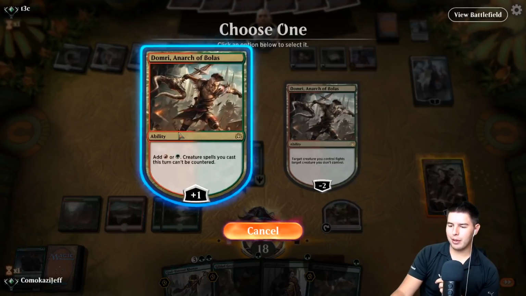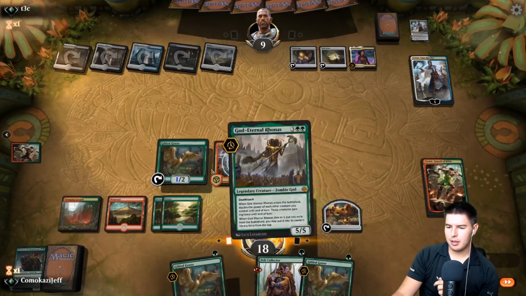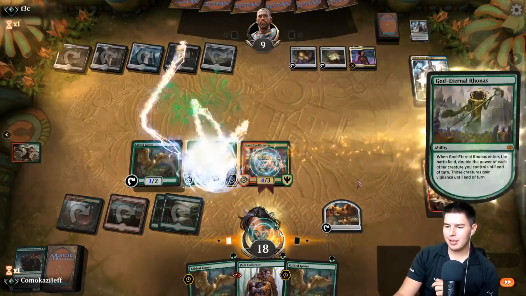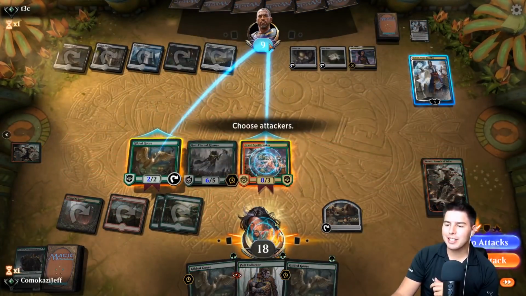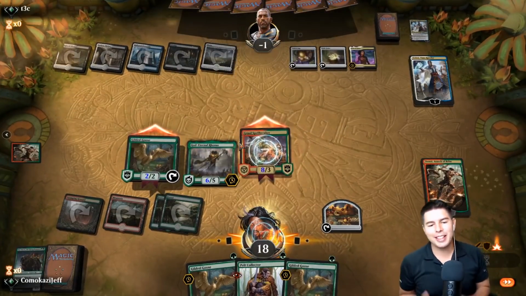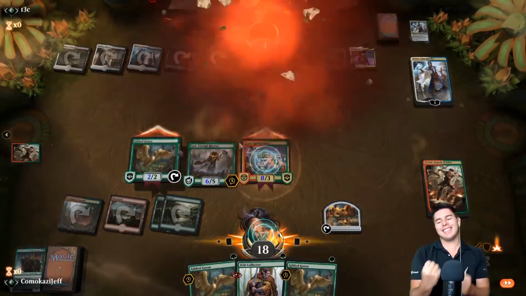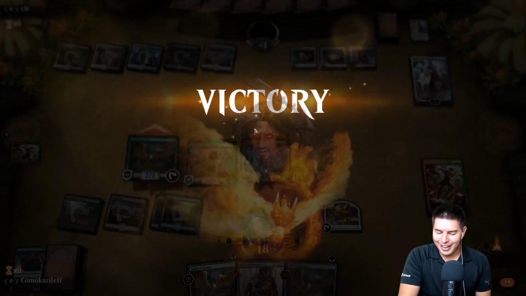I do have to play green here for it. Oh, I'm sorry. Were you doing something? Can't be countered, which is great. Yep, here is the win. And the Gilded Goose getting pumped up by Domri and Rhonas does create the win for us. And yes! Oh, I love it. Oh man, what a fun deck.